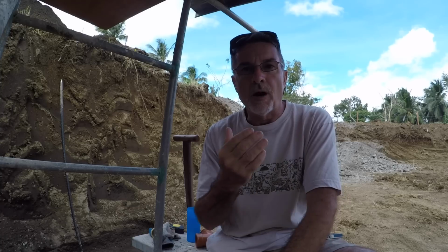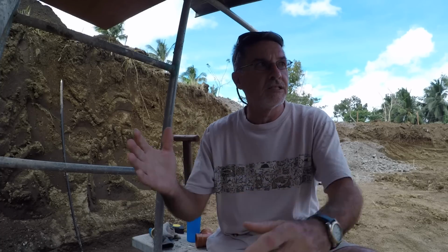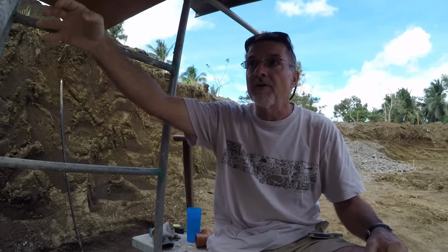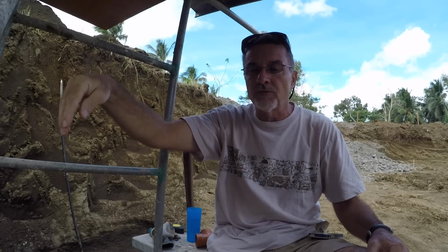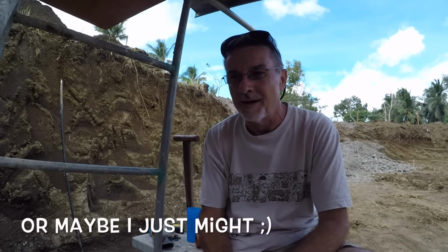But I'm willing to take that risk with this build right here, because you have to realize this is actually a basement that we're doing this inside. So all of this is going to be protected. Even though you'll have ground seepage on the outside going through, even if water and moisture does get inside there, we're probably talking 100 to 200 years before you would see any effect, and I'm not going to be around for that amount of time, so it's pretty much a moot point.